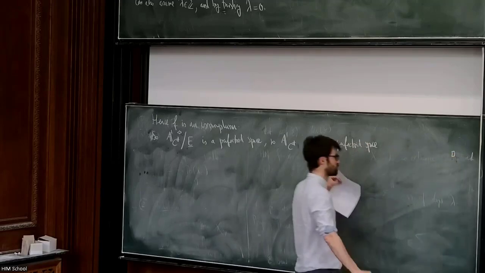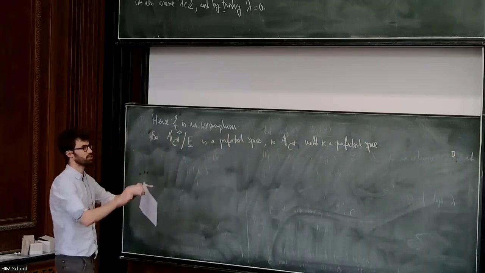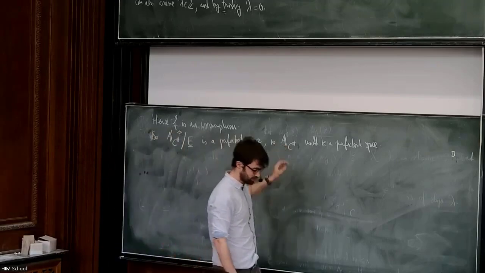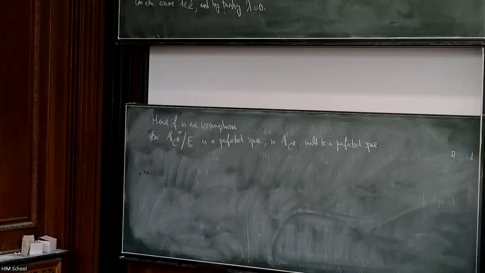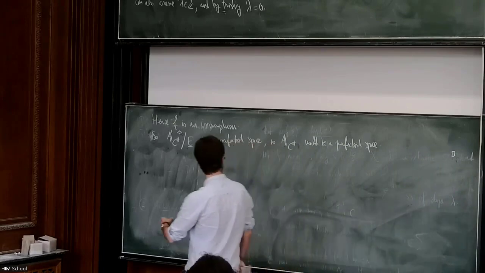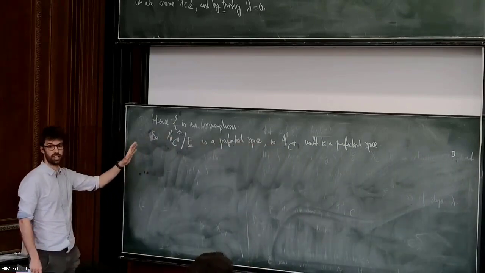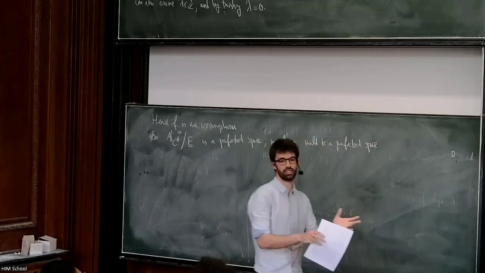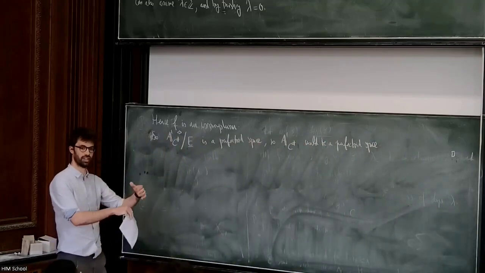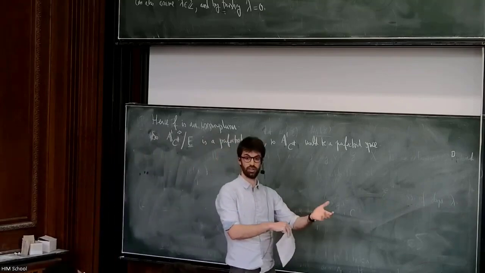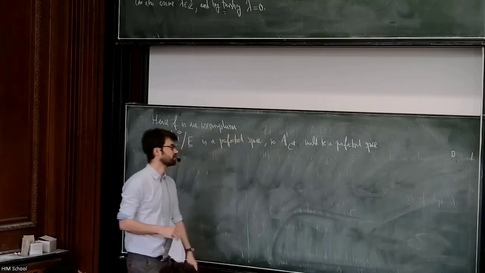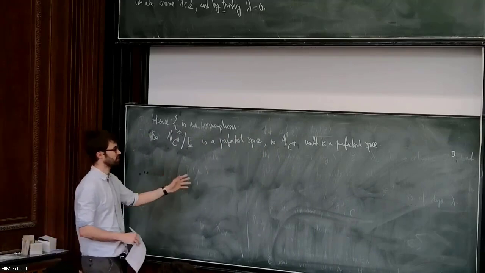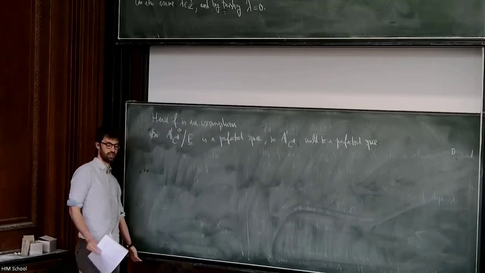So, to simplify a bit the end of the proof, I'm really using that we have assumed from the start that our field was a p-adic field. For the same argument, you would need to argue a little bit more to get the same contradiction in the case where E is of positive characteristic. Because in positive characteristic, you can't really distinguish between a space and its perfection as a functor on perfectoid spaces. But even in this case, you can actually get a contradiction.